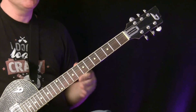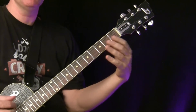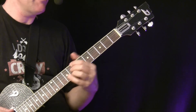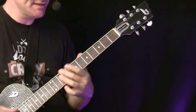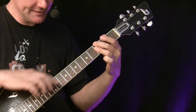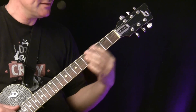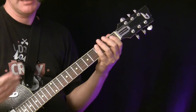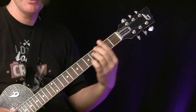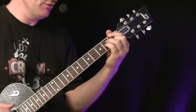Now let's put this into practice. We'll play a 1-6-2-5 progression in F using different voicings. Instead of jumping around, we choose alternate voicings — the six chord D minor 7 gets the voicing from the B-flat series, then the two chord G minor 7 also from the B-flat series, leading smoothly to the C7. Let me compare: here's the first version of 1-6-2-5, and here's the smooth version using mixed voicings. You already have a variation — pick whichever you prefer. I prefer the smooth one.